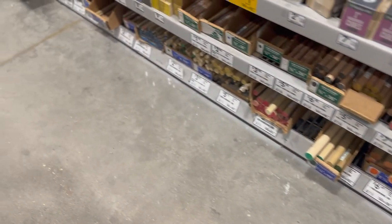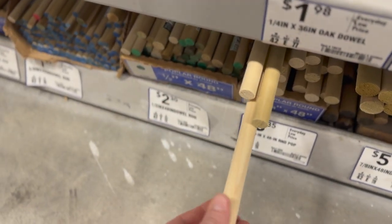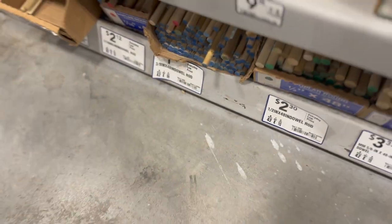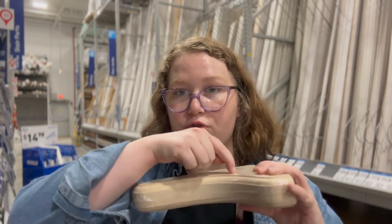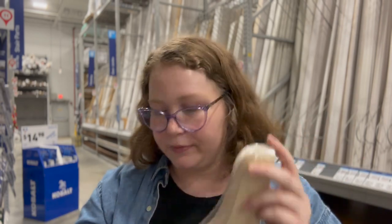Hey crocs, if you're watching this, let's collaborate. So I found myself in the molding aisle looking at a bunch of different options of dowels. And I'm thinking I want something a little thicker because I want to make sure that it's sturdy and it's not going to topple over when I have it stacked full of cones. I don't know if that will be too thick. I think this blue tipped one will be too thin though. So Lowe's has background music, so I'm adding this voiceover to tell you what I was talking about, which is I was thinking maybe a corbel would be a good option — I could lay it flat and drill a hole and then stick the dowel in that drilled-in space, but I'm not sure how well that would work.